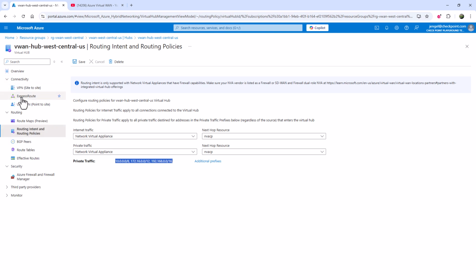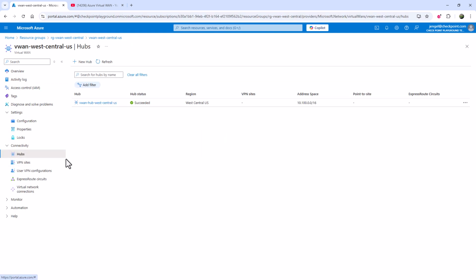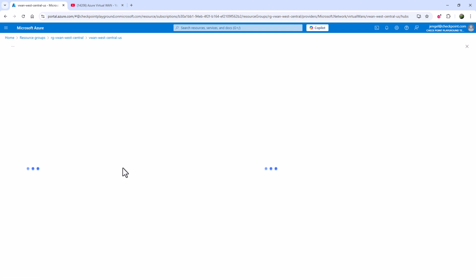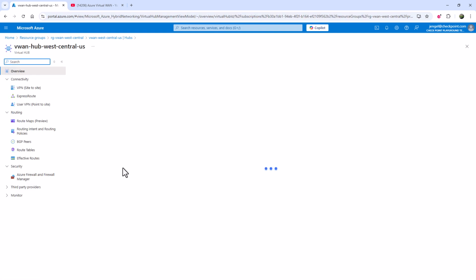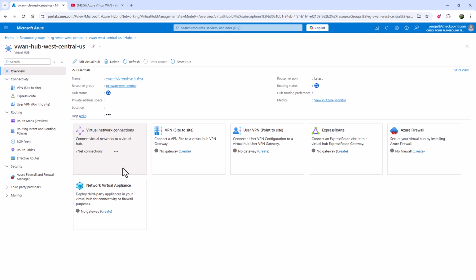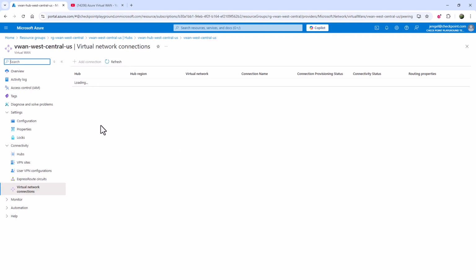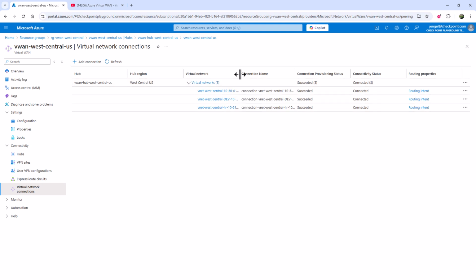If I jump back a couple more steps, you will see the VNet peering connections that I have set up as an example. We will not really be touching this. This is more for egress traffic versus the ingress that we're going to show you. The host we're going to be pointing to does live inside one of these VNets, but we're not going to focus on that today.